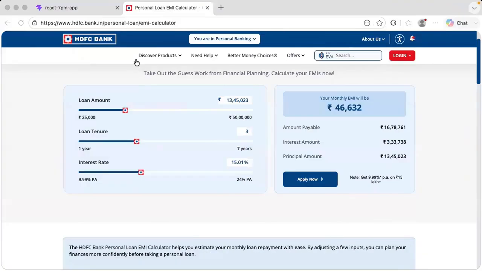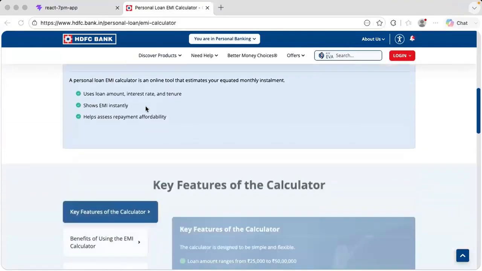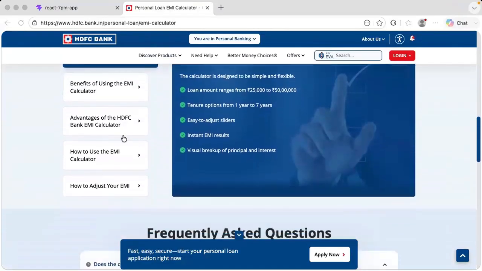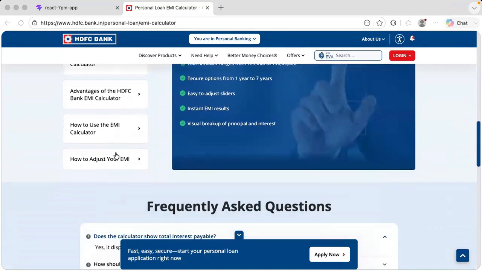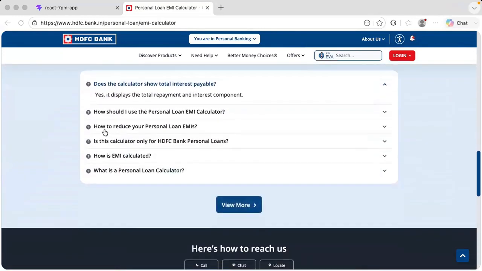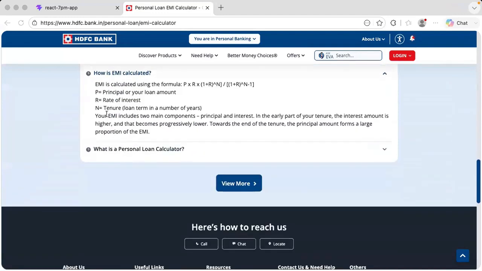Actually, you can visit their website. They will give you how EMI works, how EMI is calculated. You see, they give the formula. They explain in detail because for the customer, they have to tell how it is done and how it is calculated. It's a big scenario, right? You are just building a small one.